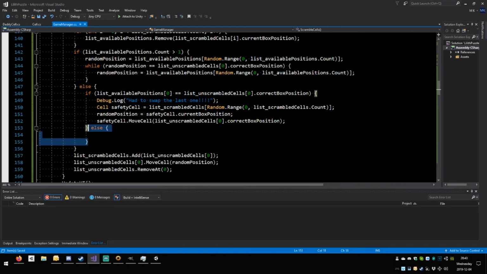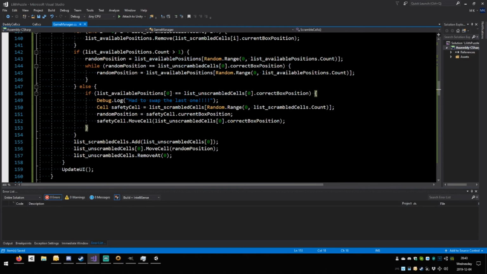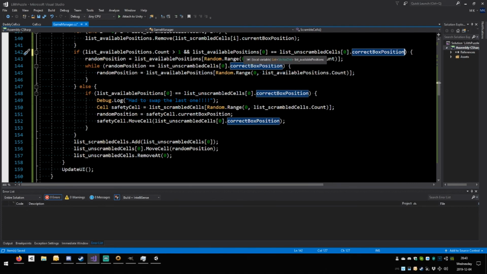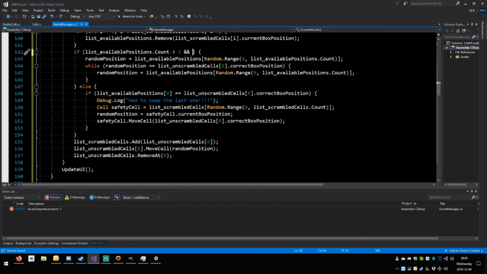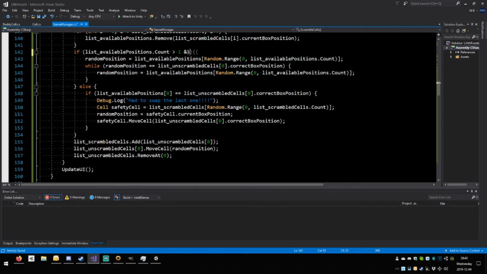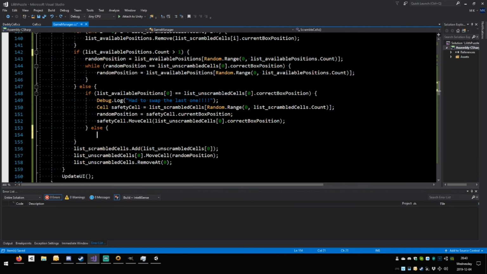We need to check this. So it would be end. Never mind. As long as it's higher than, right?